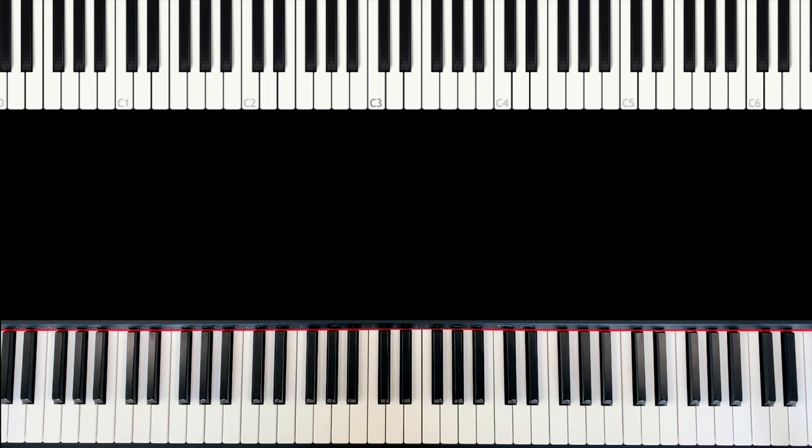Okay, and this is how you can find all the notes on your piano. Okay, the last example, when we go to the B, we go to the left, and this is a B flat, correct. And we go back to the B. So which one is the B sharp? This one, correct. So this key is the B sharp and also the C, but in 99.999% of the cases, we call this key a C. Yeah, so each key has multiple names. Maybe it sounds a bit confusing right now, but you will see very soon that it's much easier than it seems to be.